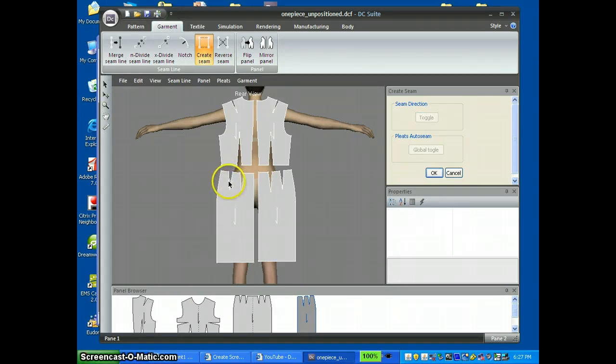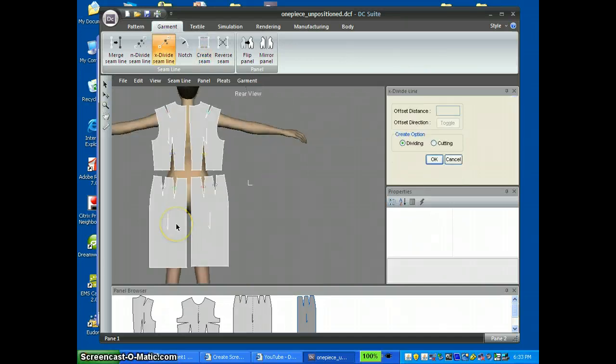And those little circles there show that those two seams are connected. Okay, I'm going to continue around with my darts, and I'll be right back. Okay, so I've seamed all my darts together.